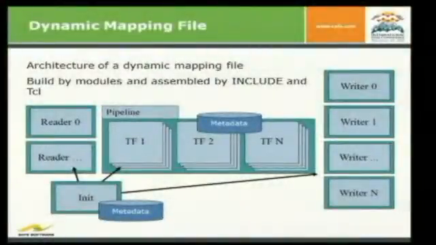Basically there will be a lot of files, and it will be assembled. There's a number of readers, and based on the input macros, it will take the correct reader and collect the necessary transformers into whatever output format we are interested in. And what's interesting is, of course, we have a lot of metadata tables, so we keep all kinds of hard coding out of the actual mapping file, but use dynamic schema mapping and so on.